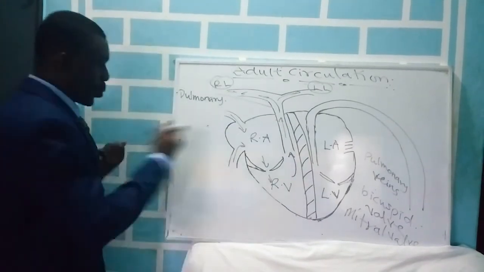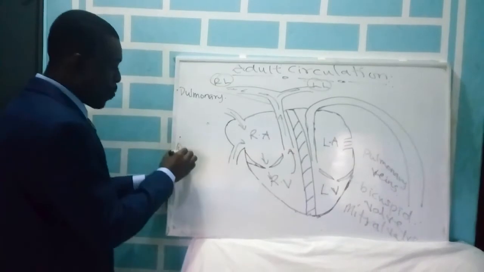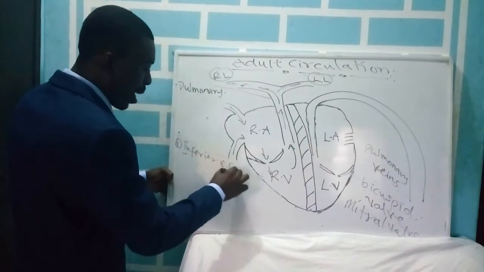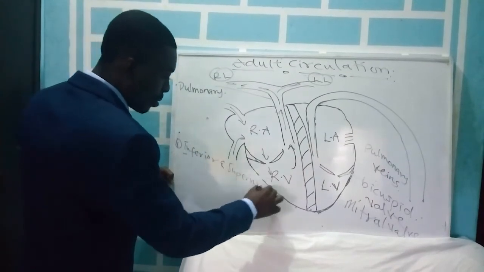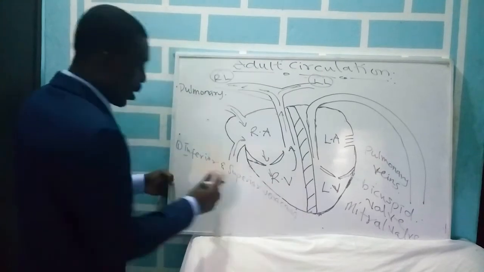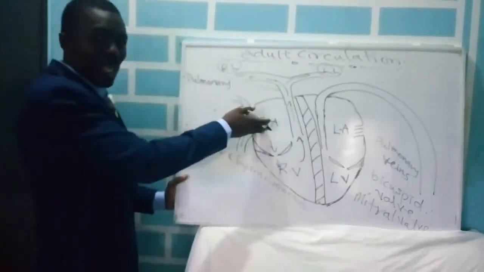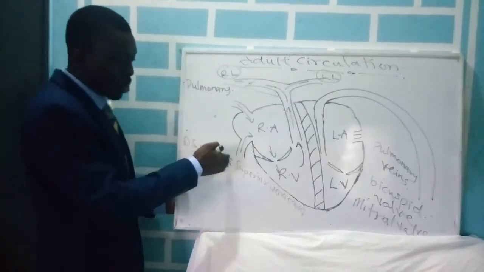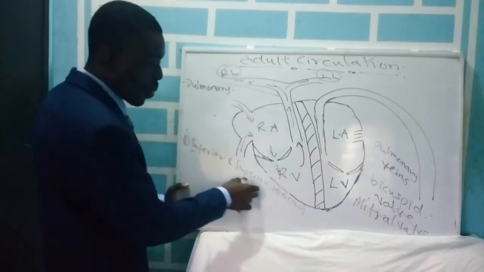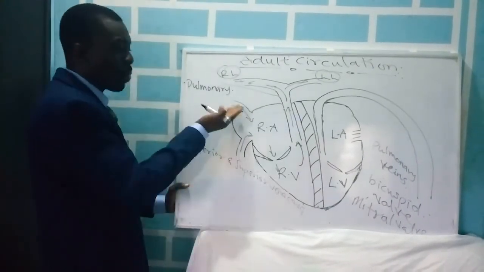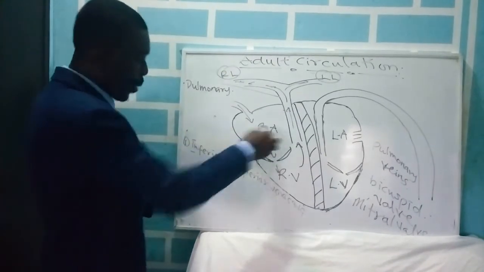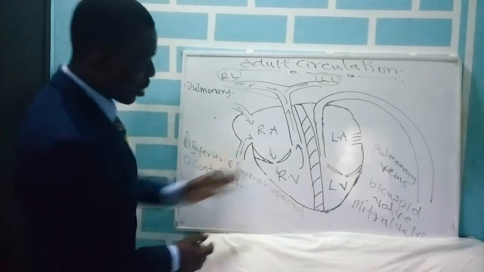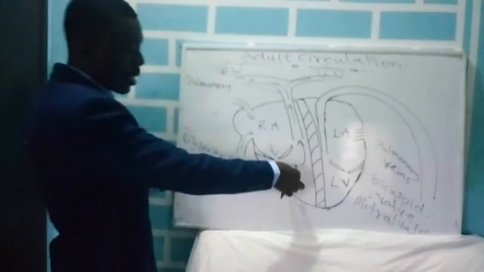So basically, you start your pulmonary circulation by saying that the inferior vena cava and the superior vena cava all empty into where? The right atrium. Then you explain that the inferior vena cava carries deoxygenated blood from the lower portion of the body into the right atrium, whilst the superior vena cava carries deoxygenated blood from the upper portion of the body into the right atrium. Then the right atrium does what? It contracts. So when it contracts, what happens? The tricuspid valve opens up, then the blood gets into the right ventricle.